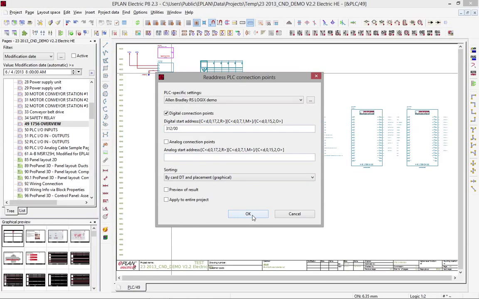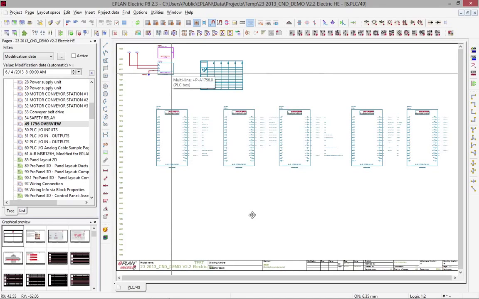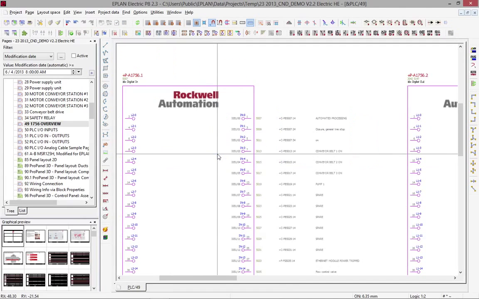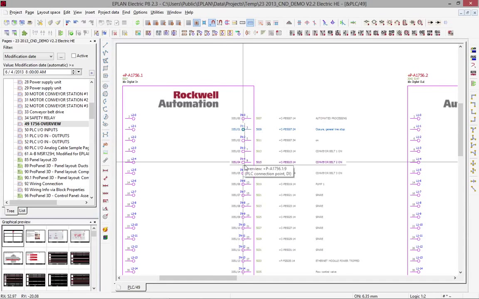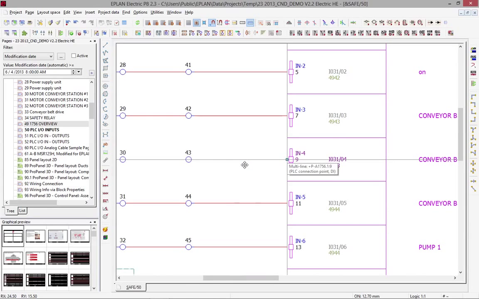You just click OK, and the PLC settings actually read the information from the PLC module, transfer it onto the addresses. Now this is done on the schematic side, but unfortunately on the overview side, we still have the old address.